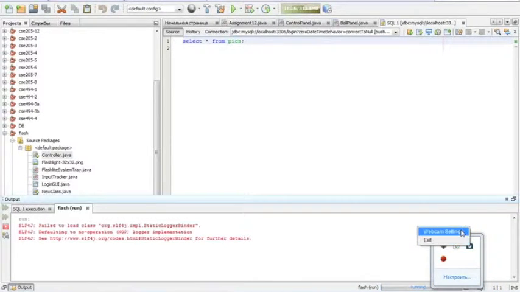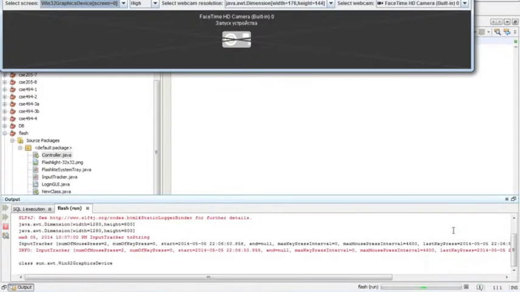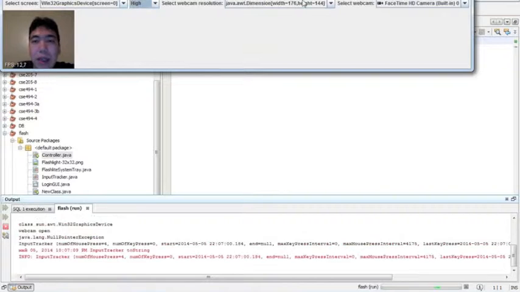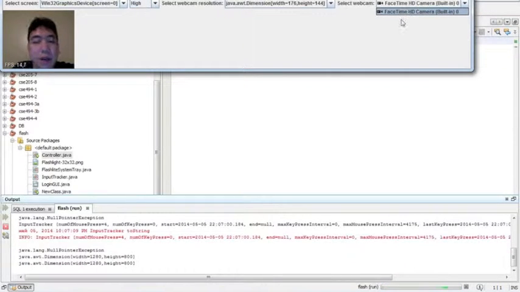If you go to the settings menu, it will display a menu where you can select the screen, the quality of the pictures taken, and the camera that's being captured. At this point, the application is running and pictures are taken and stored to the database.